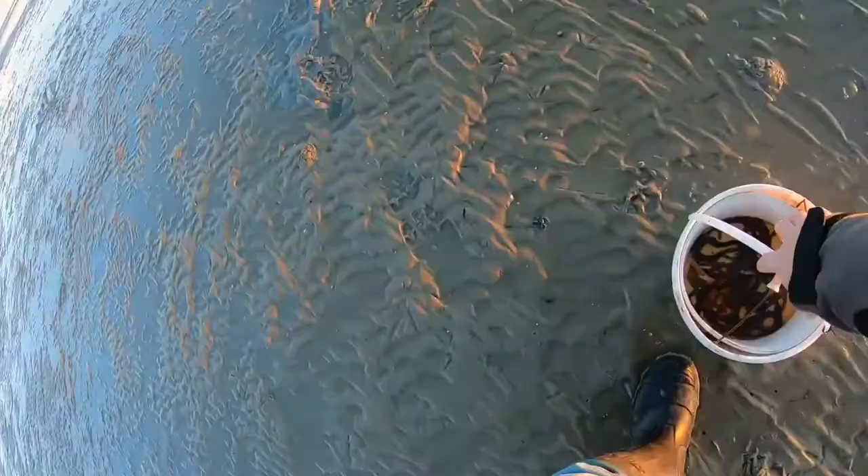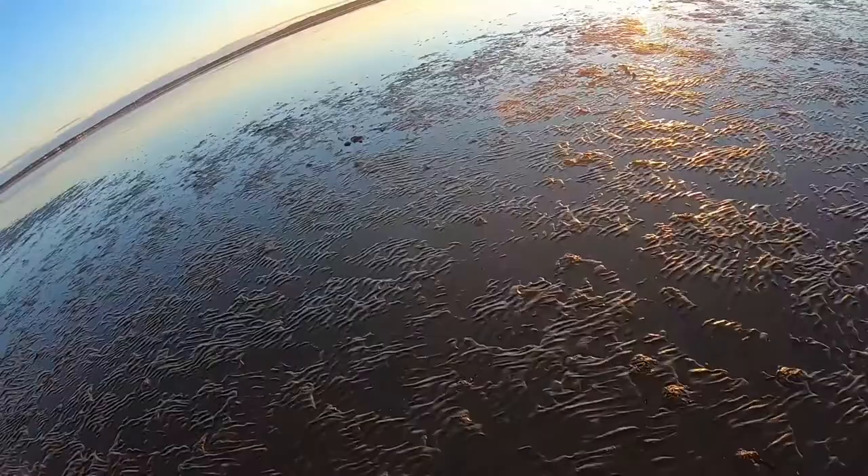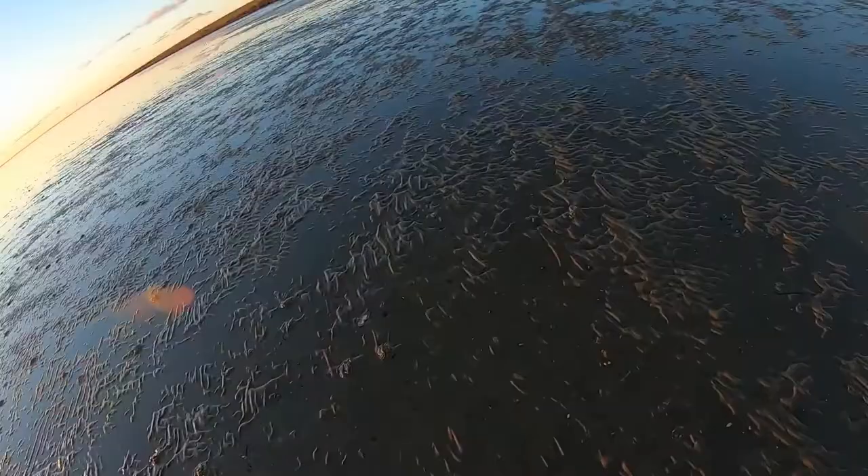There's something else I forgot to mention about pumping - it's about the oil hole on top of it. If you pull the plunger too close to that hole you will lose suction and the pump will stop working, and you won't get the worm. Don't pull it all the way to the end. You get an idea of how far to pull it - generally about three quarters of the way. You'll feel when the suction leaves the pump.